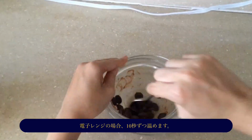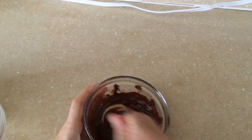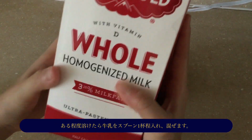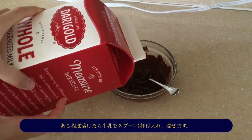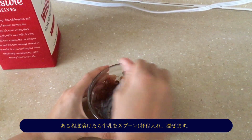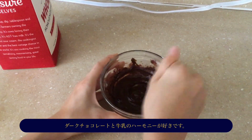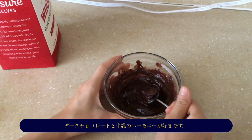If needed, you can always use your microwave, maybe 10 seconds at a time. And after you melt your dark chocolate, put your milk in. Just 1 teaspoon's fine. So just pour it in. The easiest way is to just use milk chocolate, but I like this mixture of dark chocolate and milk. Just put it on the side for now when you're done mixing.